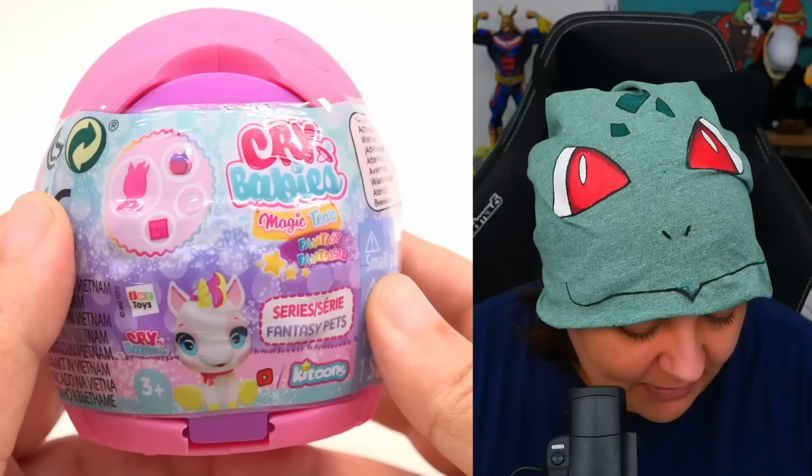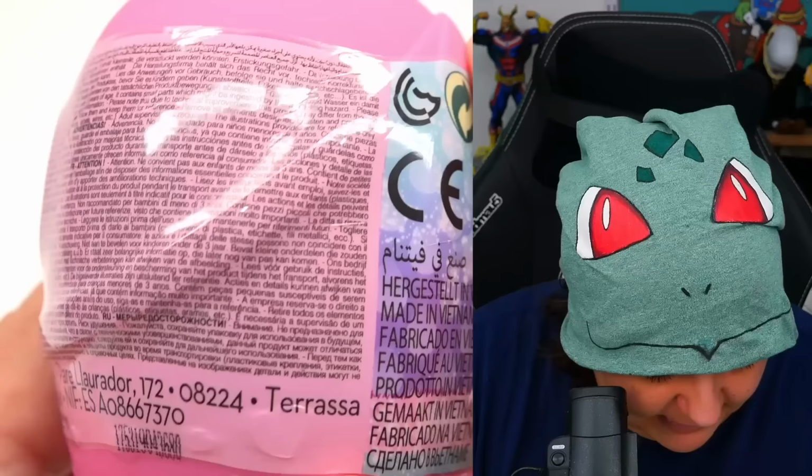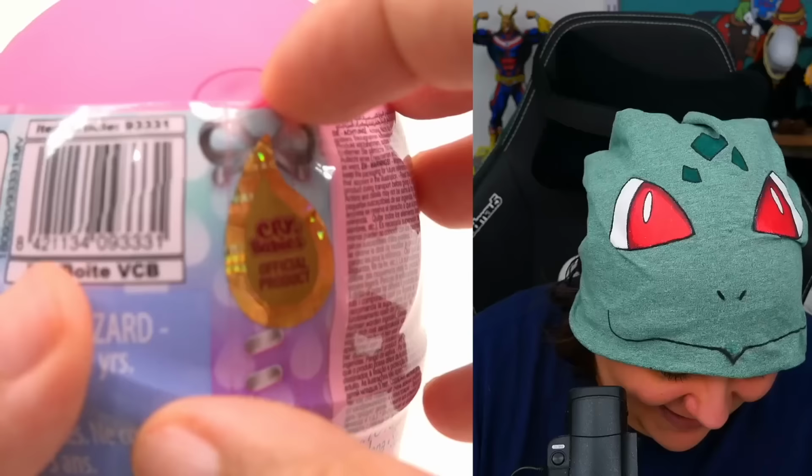All right, so let's examine the box and see, why does it have an official sticker? This is so weird. It has an official sticker, but even the official sticker is like blurry. Yeah, that is blurry. I thought it was my camera, but it ain't my camera. And there isn't a way to actually open this in a satisfying kind of way like we do with mini brands or even, oh no, wait, I'm wrong. I'm 100% wrong. I don't have my glasses. All right, so it's over there right behind the actual sticker, which is a really weird placement.